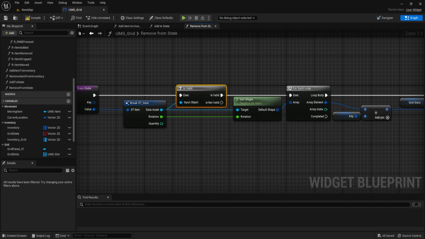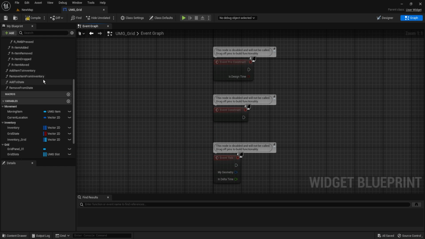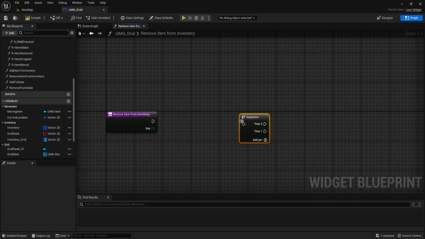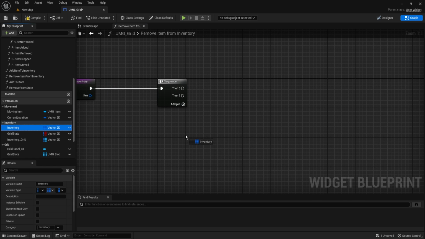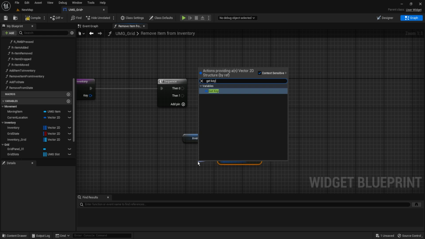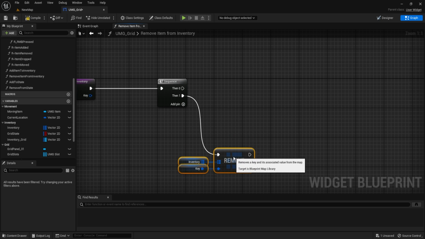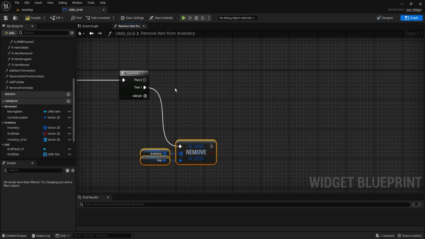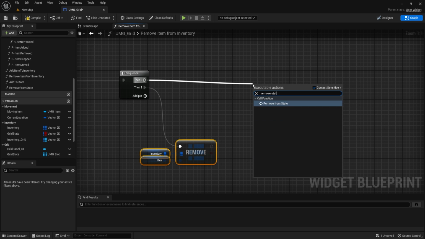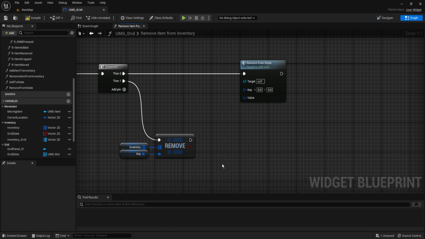So the last thing we need is remove from inventory, which we have right here. It's going to do a sequence because this needs to be done in a few steps. We want to remove our item only at the end. So we will get our key because we're going to need to go through it first before we actually delete anything. So if we want to remove state, which is what we do here first, we need to actually have the item existing, otherwise it doesn't work.